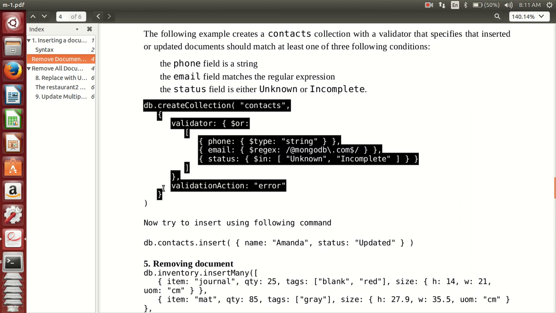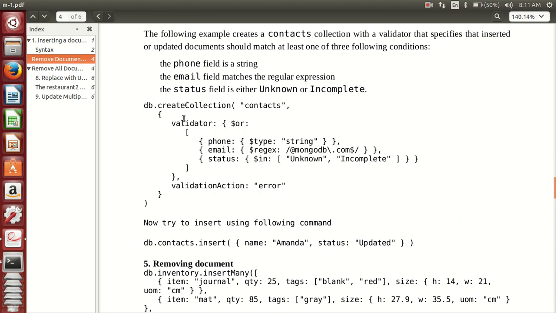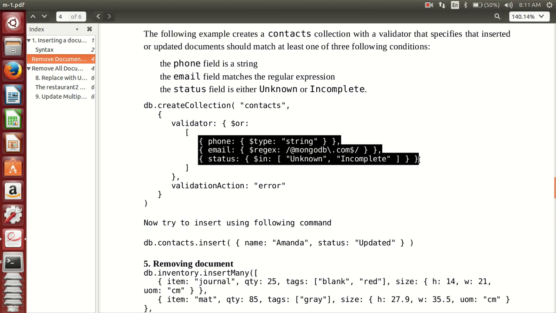So for that we are going to run this particular command. What it is doing actually is creating a context collection with some validation condition. What is that condition? It should satisfy at least one of these three conditions. That's why it is written as OR.